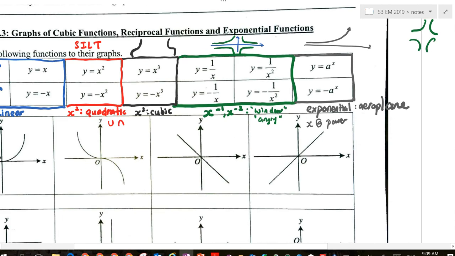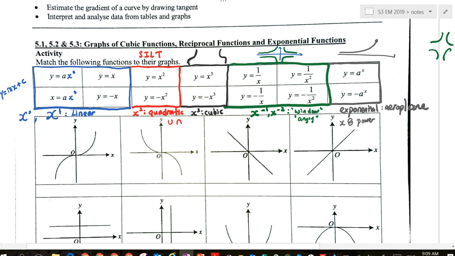Okay, so I summarize. All together in this O-level syllabus, Matthew, stand up. In this O-level syllabus, these are the graphs that you need to remember. But how to remember? They will ask you, this kind is called linear graph. This one is called quadratic graph, cubic graph. This one is called the x power minus 1, minus 2 one. You see the x is at the denominator one. And the last one, the exponential graph.